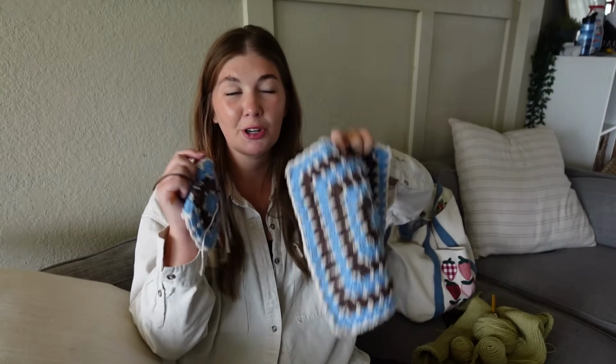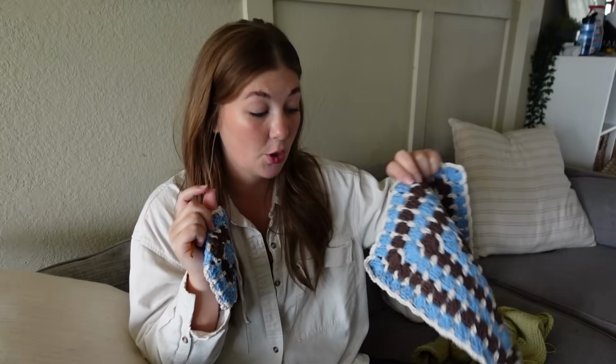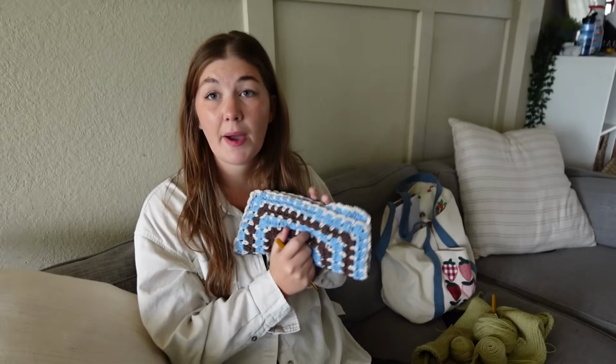So I was gonna make one, put it all together, try it on, see if I want one for myself too. But this one is hers. I'm seeing her when I go out of town and I want to try to finish this before I leave. This pattern is from Averpee or Averpee, I'm not sure how to pronounce that either.